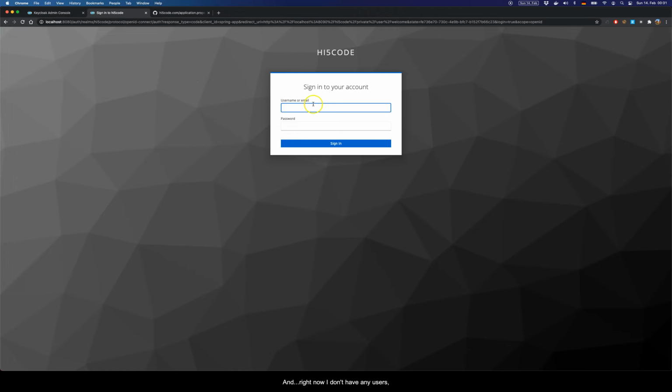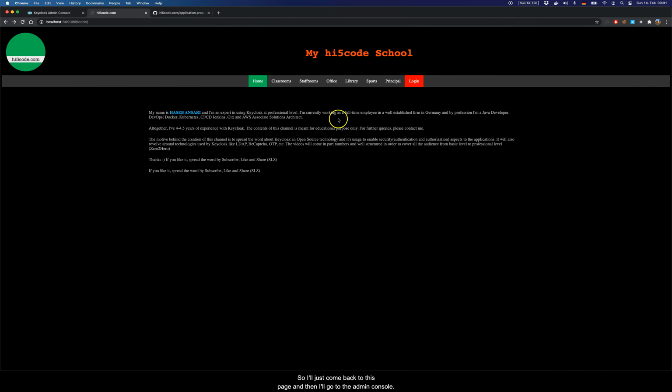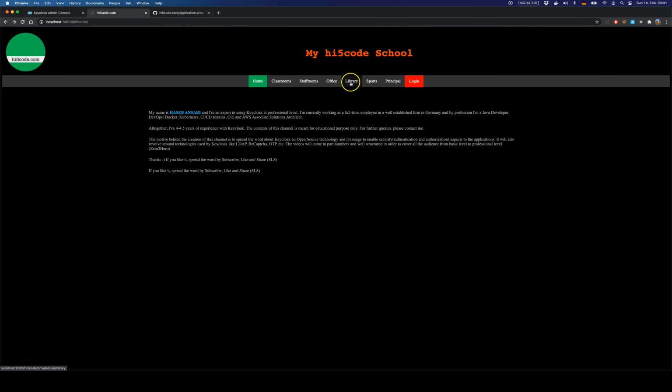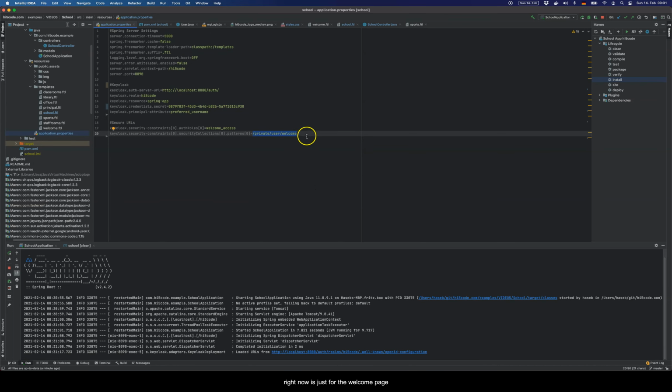Right now I don't have any user, so this will be the next part I will be doing to log in. So I'll come back to this page, and then I go to the admin console. Remember that all these other pages will not work, because the URL that we configured right now is just for the welcome page or the welcome endpoint.